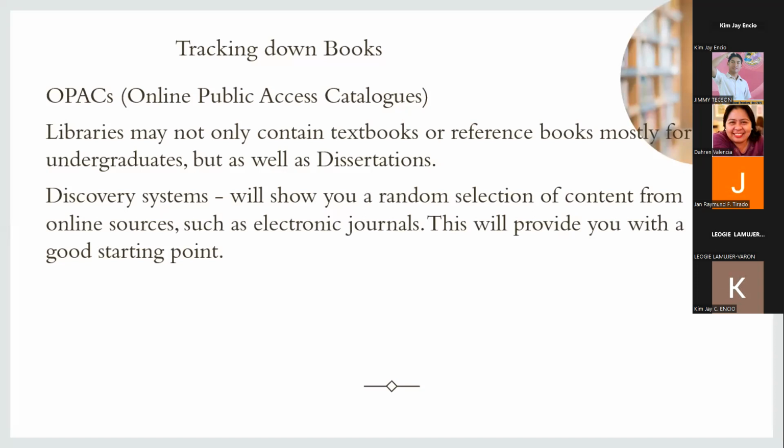Now, discovery systems. So these are basically options that show you random options, but not just random options, because our devices, especially browsers or any apps, collect data, especially on what you have been searching. Especially if you're looking at journals. Oftentimes, the next time you open your browser, it has suggestions. And those suggestions would usually be based on your recent searches.